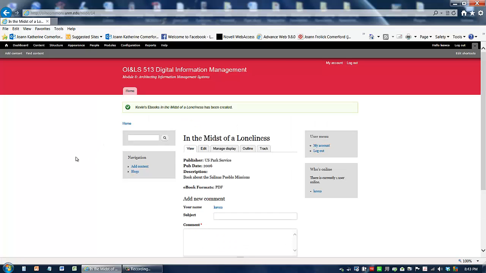Now, once you have created several records, and I think in the instructions I told you all to create at least 5. More than 5 would be better, but create at least 5 records based on the content type that you create. Now, you can either browse for the records or you can search for them. The search box is right here on the front home page in the left menu, left sidebar, I mean.